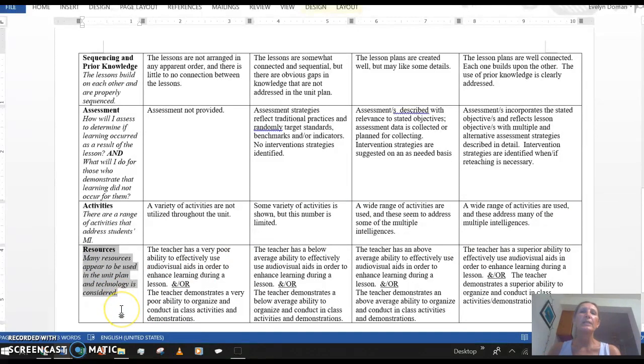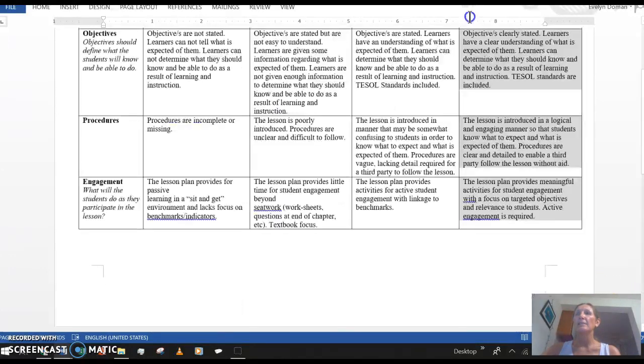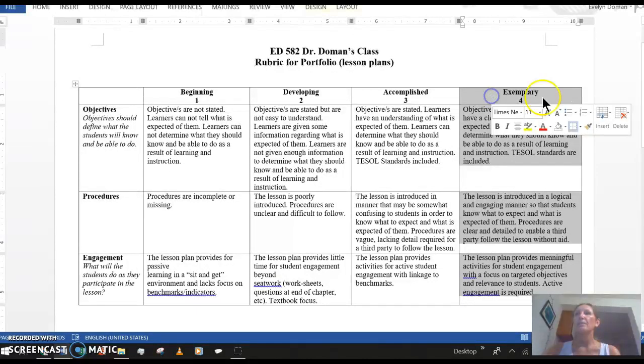And you should have a lot of resources in your lesson plan. So not just the textbook, but maybe also some videos, some screencasts, any other type of resources that you think might be necessary. So if you want to get an A in the class and on this assignment, then make sure you read the exemplary category and make sure you try to have your lesson plans as detailed as possible. And please use the template that I'm going to be sharing with you for your lesson plan so that they look more standardized.